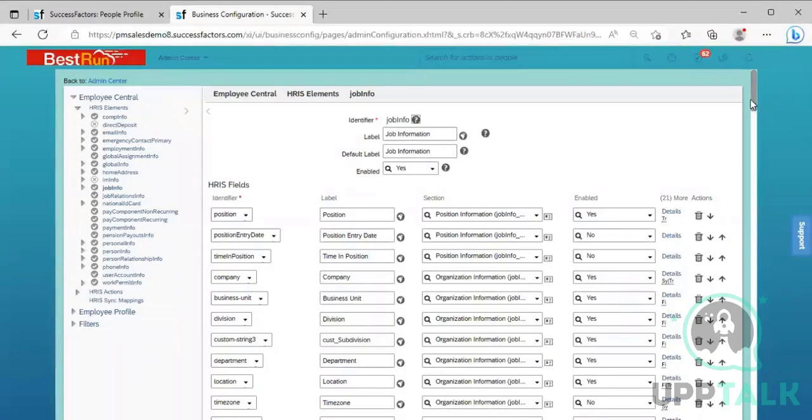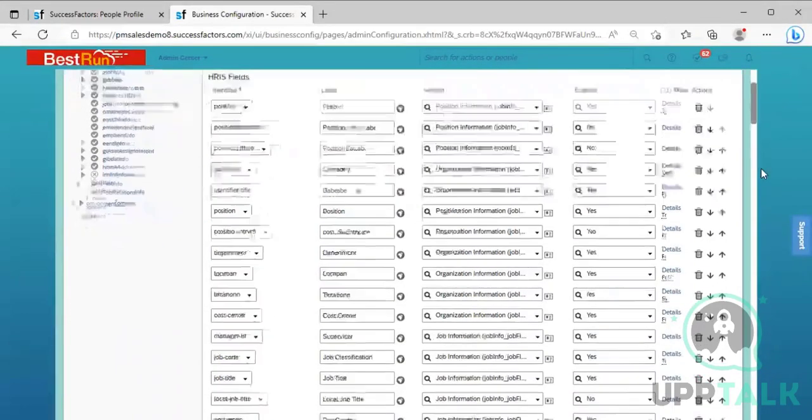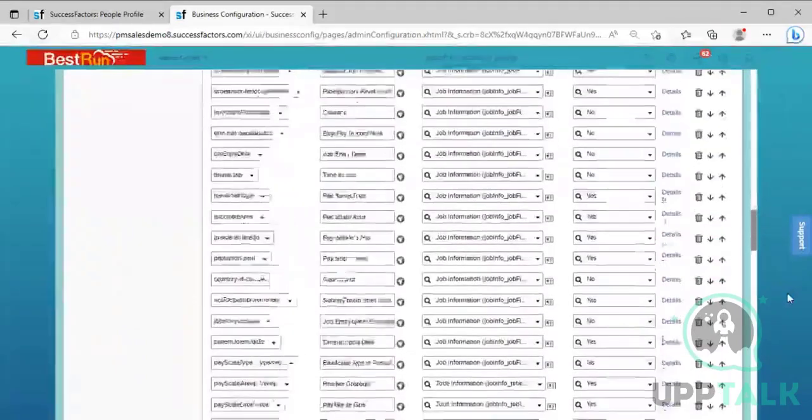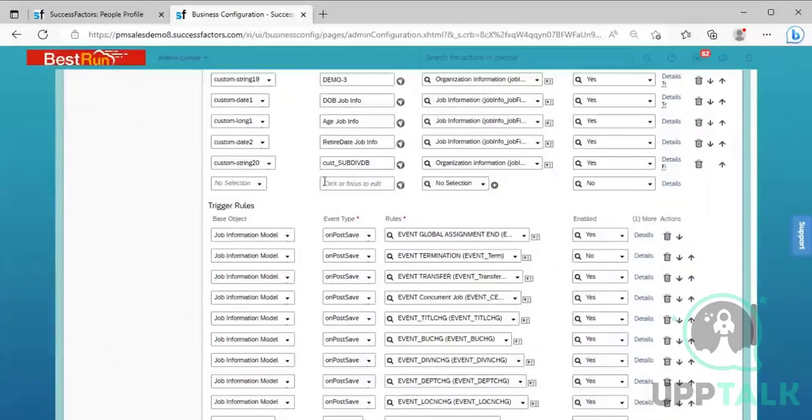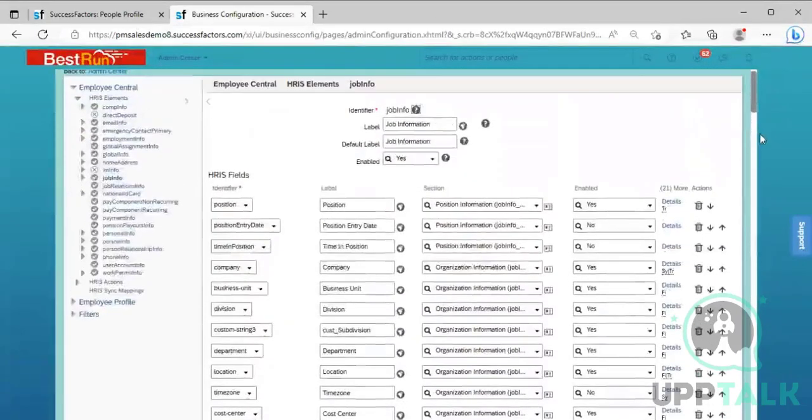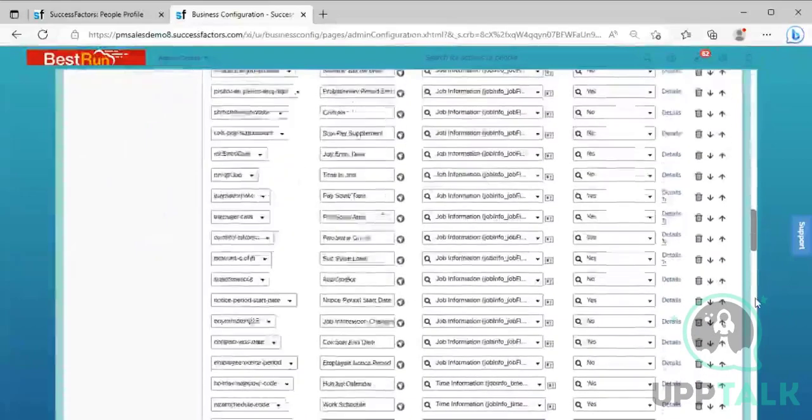If I'm trying to add a field here, where will that field be reflected? It is for job information.